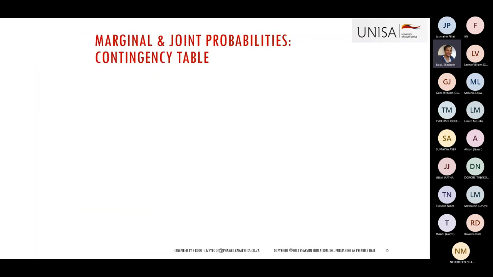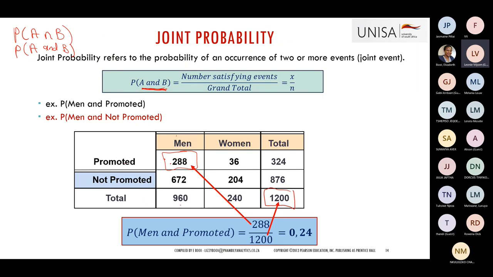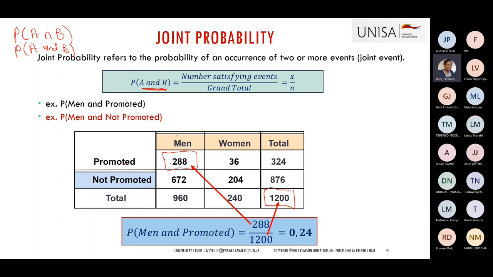Sorry, can I just ask you a question? If you can go back to the previous page. You wrote at the top P, then a bracket, then an A, then an ∩, then a B. So that symbol is not necessarily the same as the N in the calculation with X over N? No, there's no connection between those two. It's just the way you write it. That's the way you represent a joint probability. It means one thing: the joint probability of A and B. Later on, we're going to introduce the addition rule, and you will see we will change the AND to an OR. But it means one thing: the probability of a joint event of A and B.